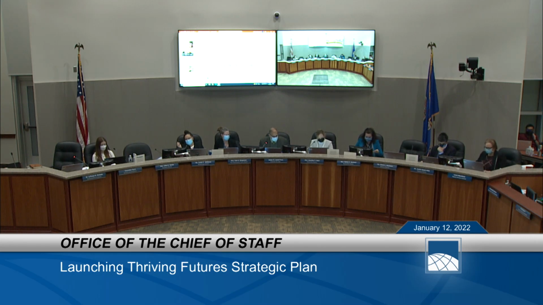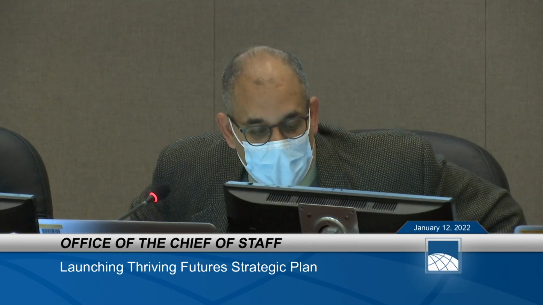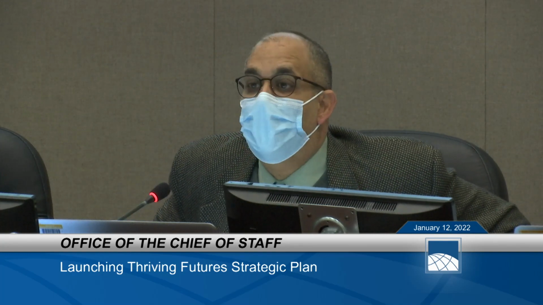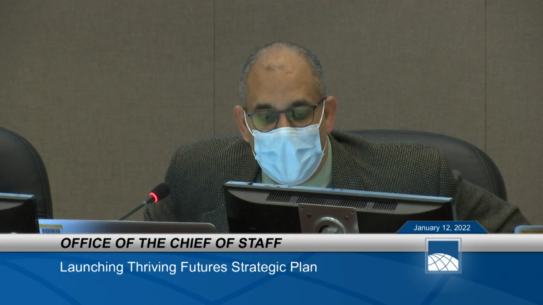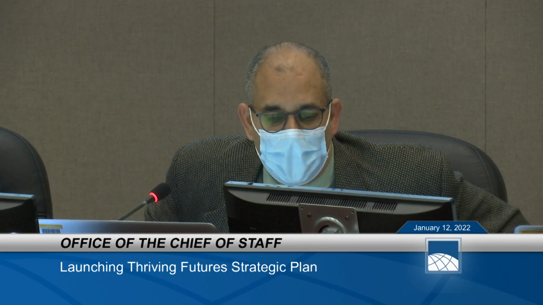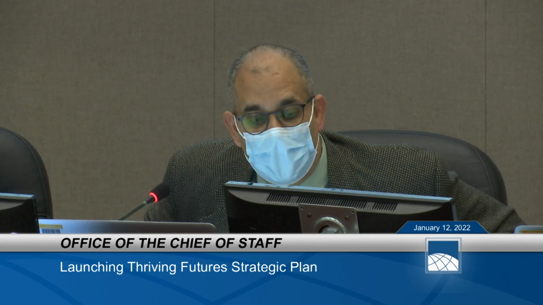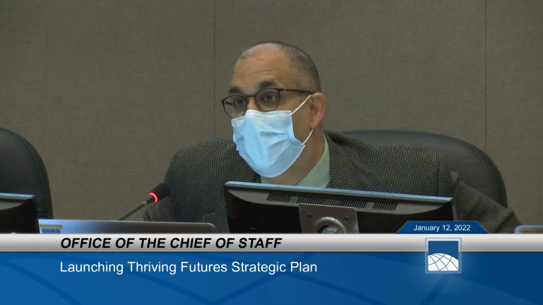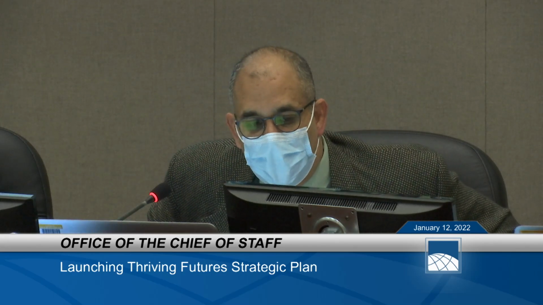While you're pulling that up, the reason I bring that up is that this is an ambitious plan. And I think it's important for everyone to understand that plans cost money. The job that we as school board members have is really four jobs. One is to hire a superintendent. Number two is to come up with a strategic plan. Number three is to ensure good oversight. And number four is to make sure we have the funding to do all the things we need to do. These are the four things we are responsible for doing.